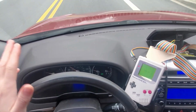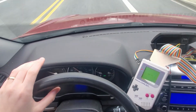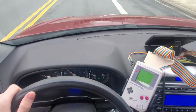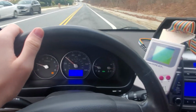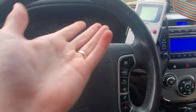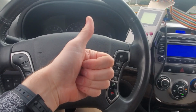Now, the Game Boy's display might look a little bit washed out from the camera's perspective. It does from mine a bit, but I can read it pretty clearly. But yeah, this means we've done it. We've made the world's worst digital dash. It's working great. It's displaying the speed data. It's updating really fast. And I'd call this project a success.